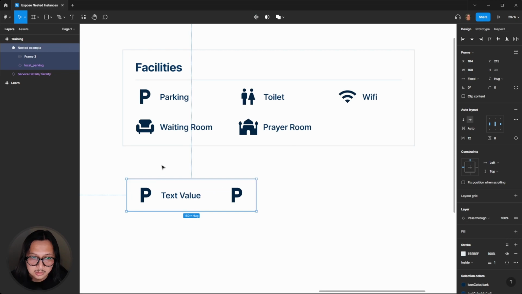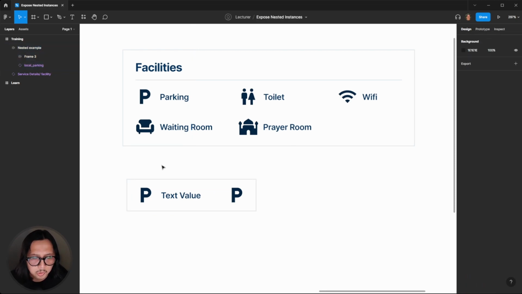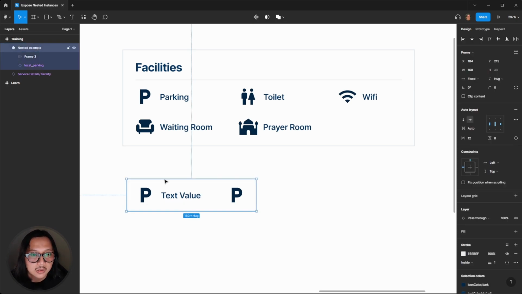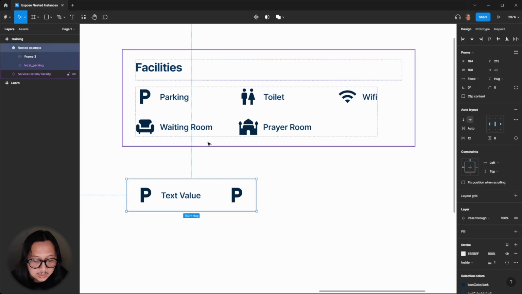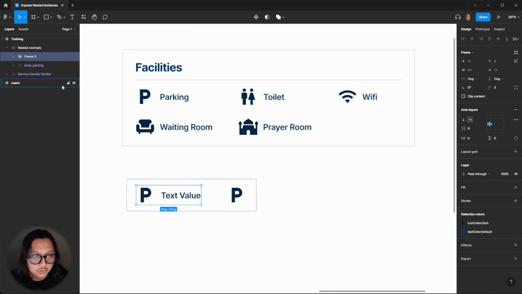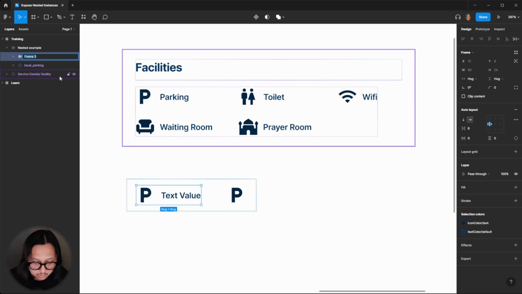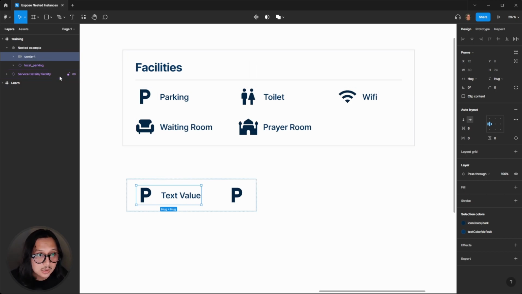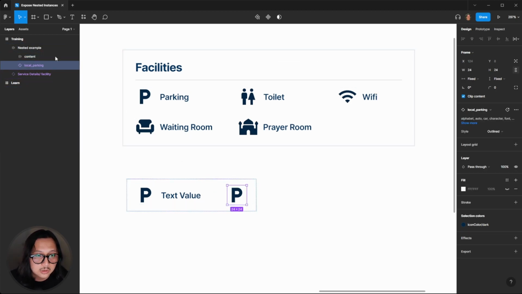I try to make every component auto layout to learn the power of this feature. I already created it, but I haven't set it as a component.